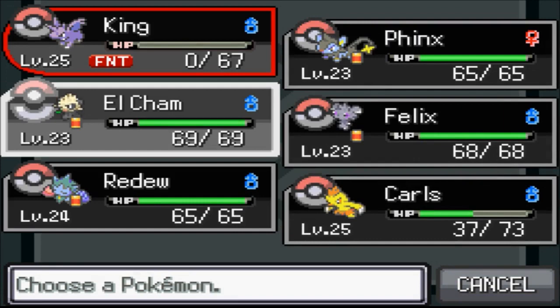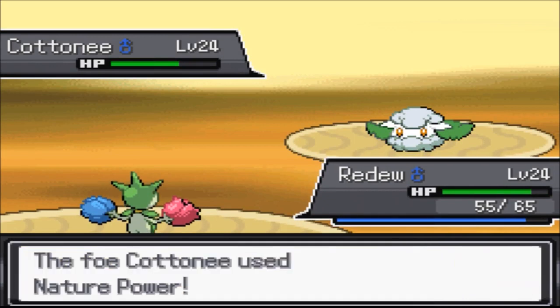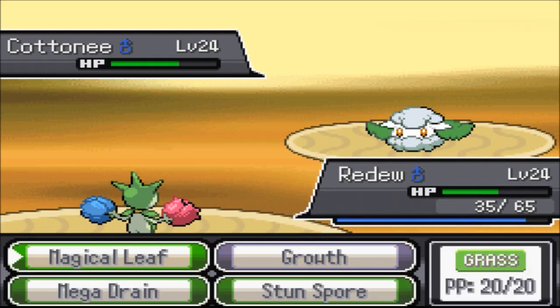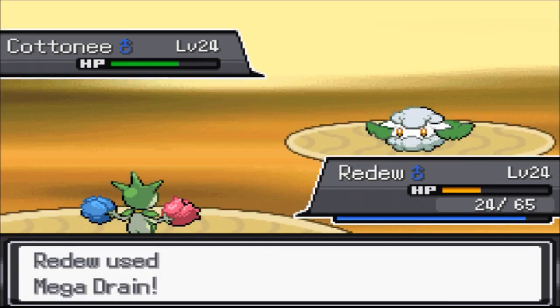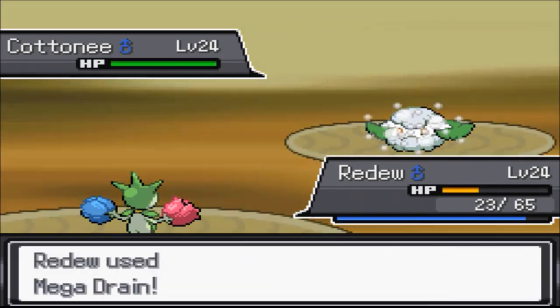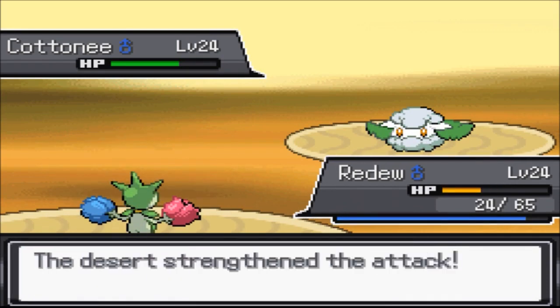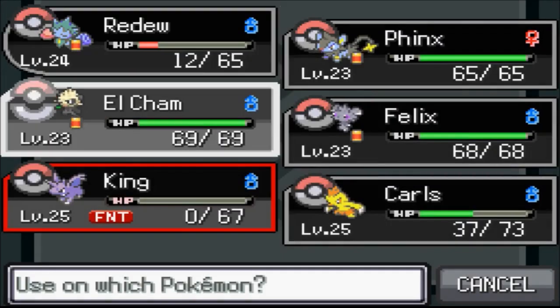Alright, so I'm gonna go into... what do I go into? Redu? I'm gonna go for the Growth, that way I could increase my attack or my special attack as well. Yeah, I should just recover up. Ah, she has Super Potions. She hasn't used up her Super Potions yet. With Nature Power, it's based off of terrain. Damn it, I have to use an Ultra Potion.